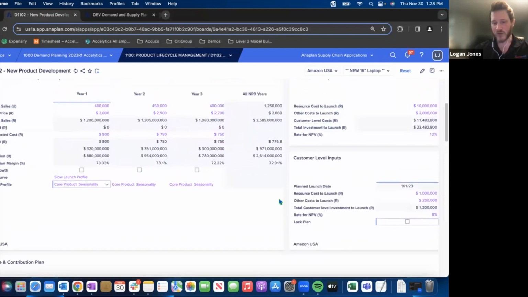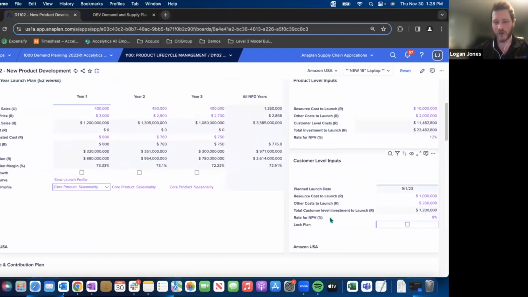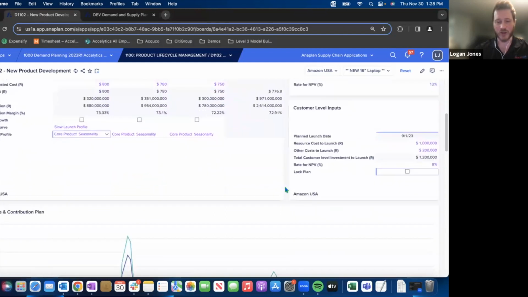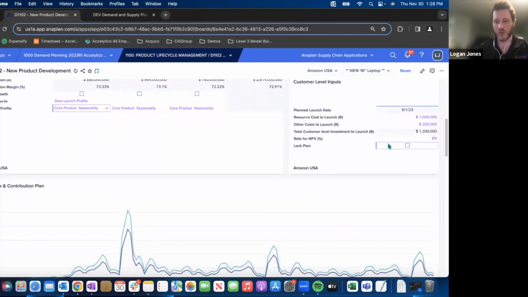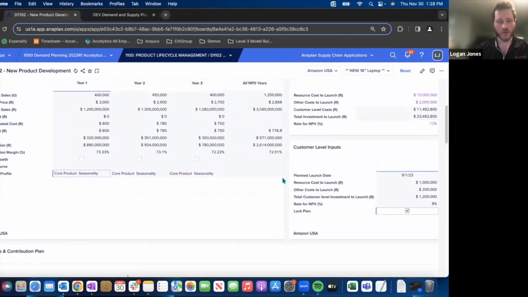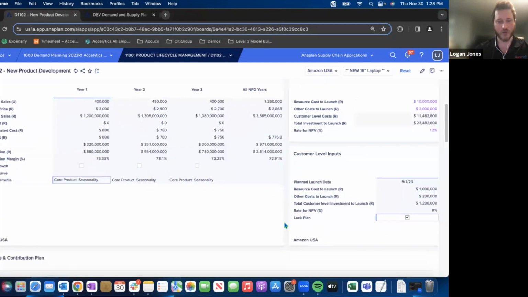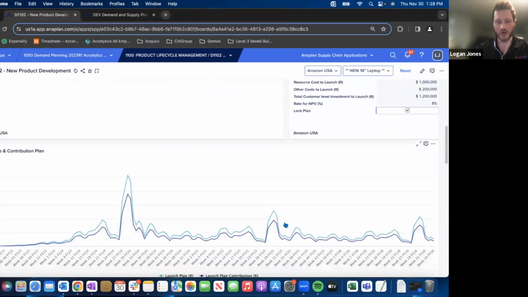And then as you review and set things up, once you have it to a good place where you think the plan is where you want it to be, you're able to lock that plan in, and that'll make it to where it will no longer be editable, and that way everyone will be on the same page for how things are going to be looking for the next 3 years for that product.